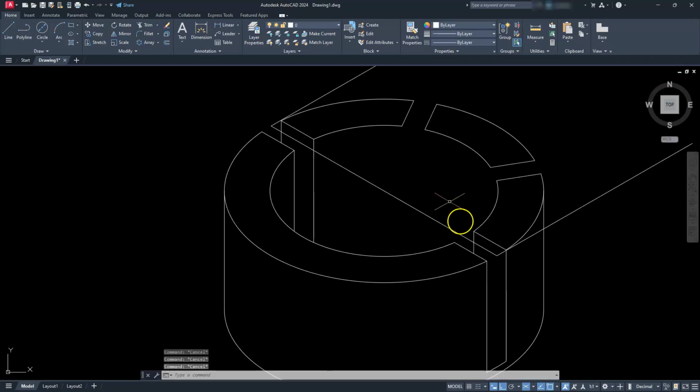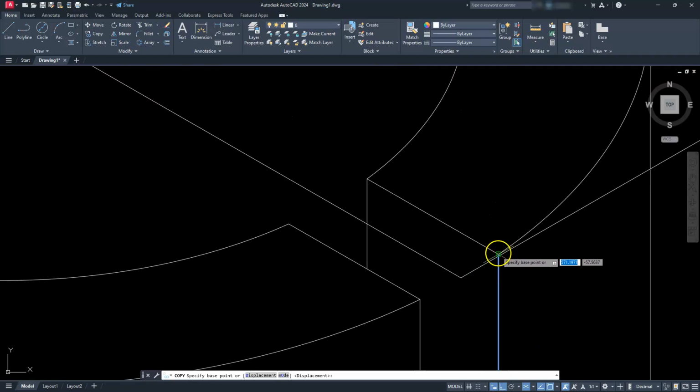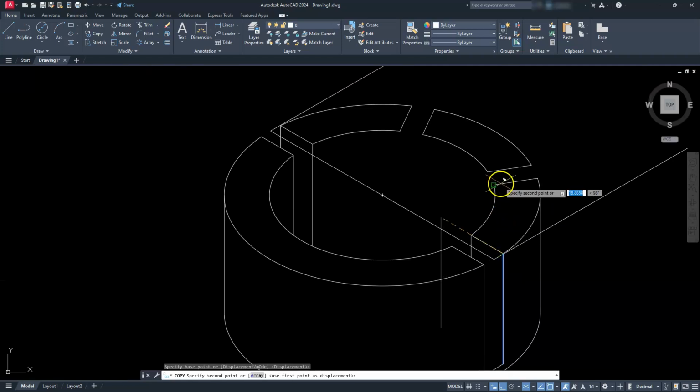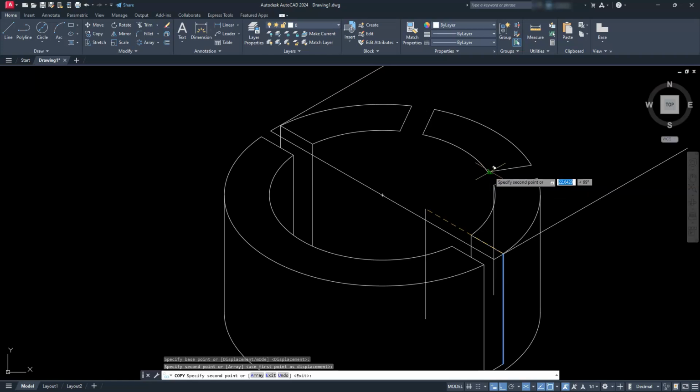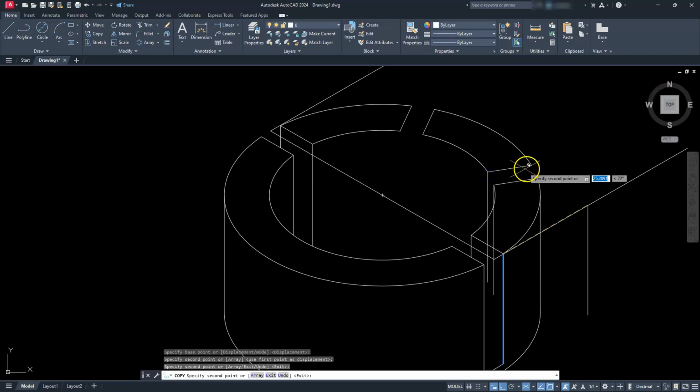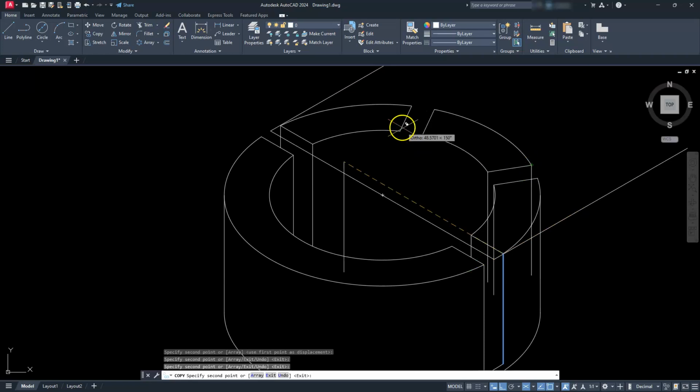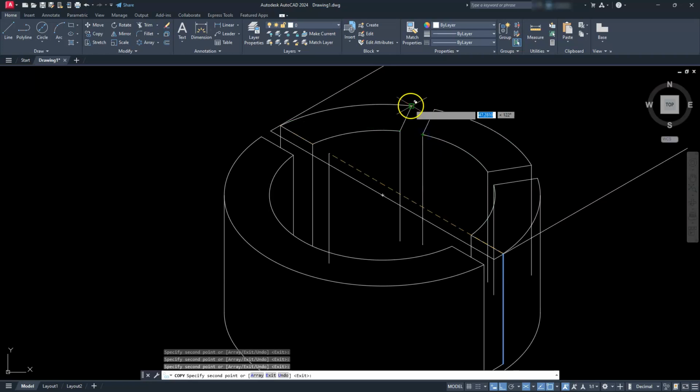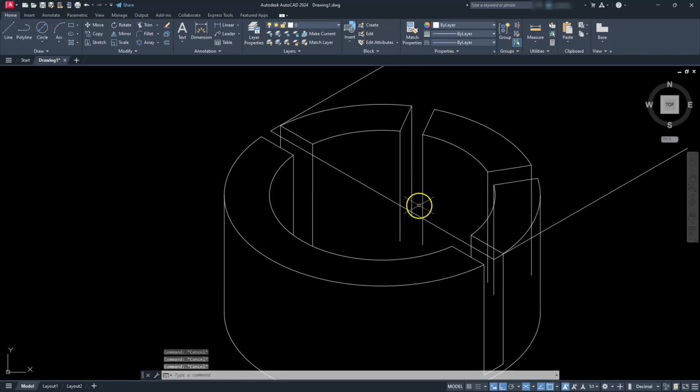All right, so hit escape. I'm going to take this line here, copy it. I'm going to choose from this endpoint here, and I'm just going to place it along here. Here is weld, and I will also see it here at that endpoint. I'm going to do it here, here, and I'm also going to see that arc here. All right. So now that I have those created the way I want them, right?